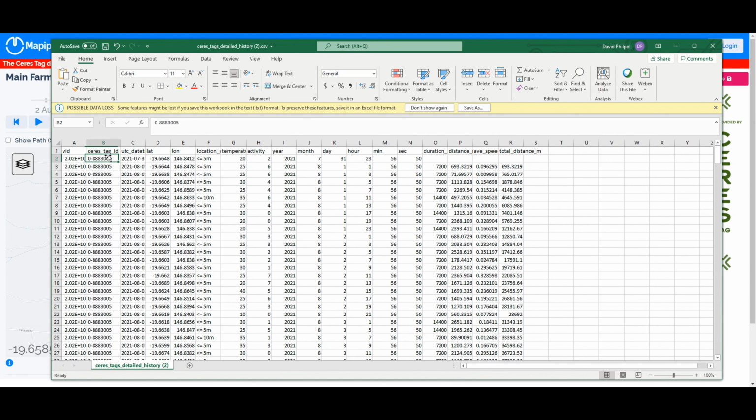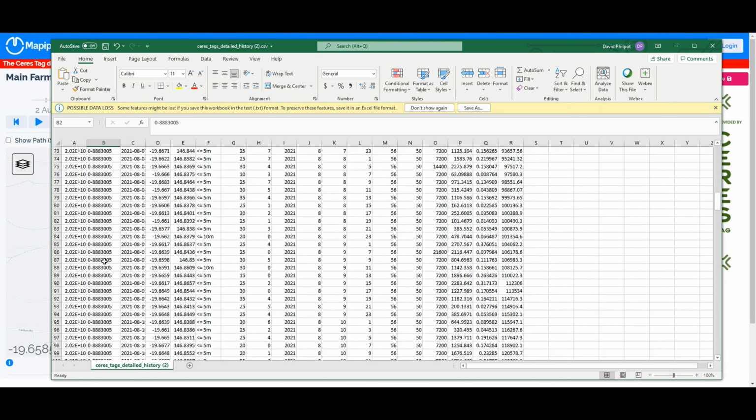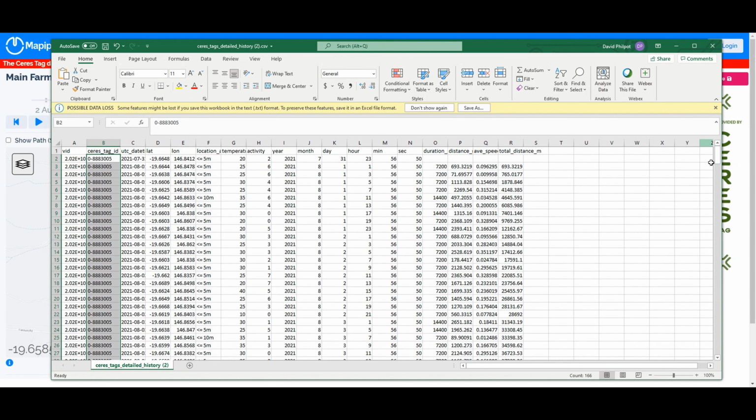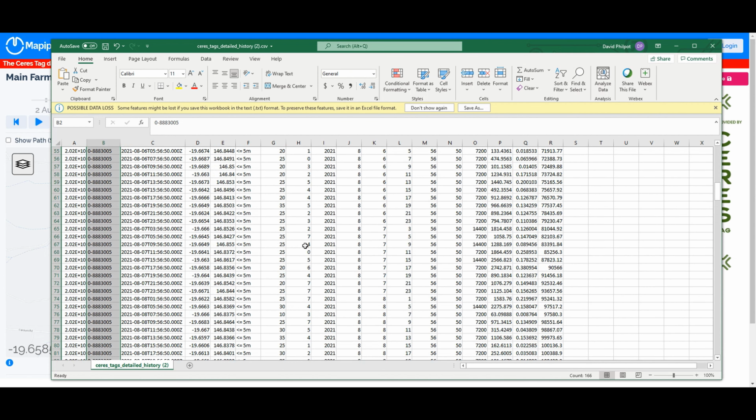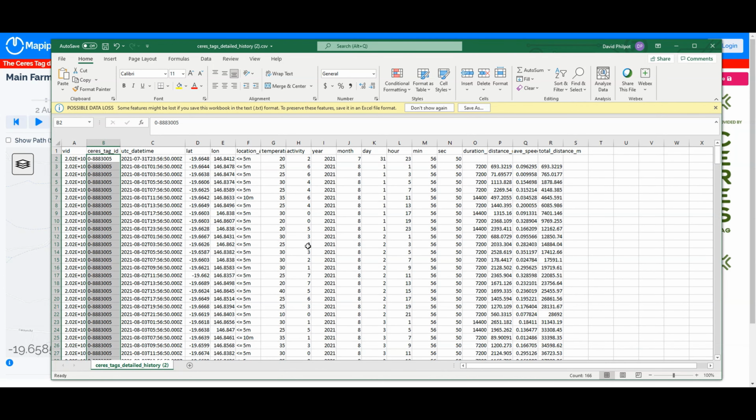So again, if we just open this up, we'll see that the first tag finishes there. So now we've got, we're up to row 167, so there's actually 166 data entries, and the dates starting from, because this is in UTC format, it started from the end of July. So you can get data for a much bigger time range if you want to.